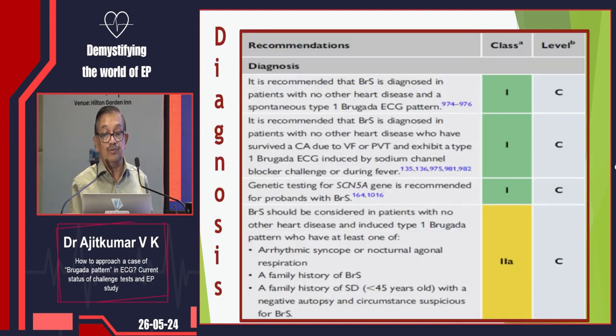So what are the recommendations for diagnosis? It is recommended that Brugada syndrome is diagnosed in a patient with no heart disease and a spontaneous type 1 Brugada ECG. It's also recommended that it is diagnosed in patients with no heart disease who have survived a cardiac arrest due to VF or polymorphic VT and exhibit a type 1 Brugada ECG, or where it can be induced by a sodium channel blocker challenge or during fever.